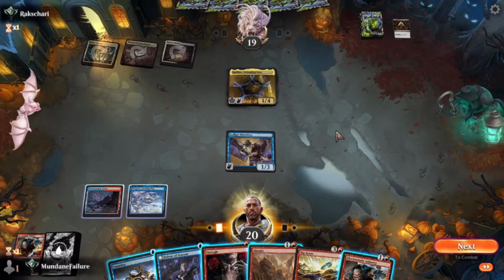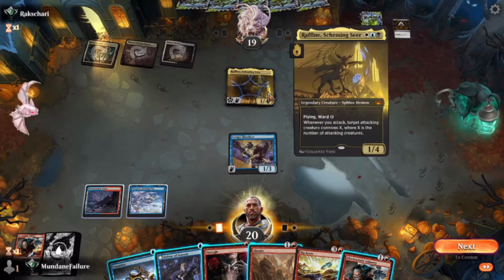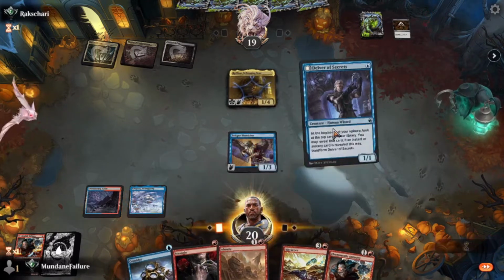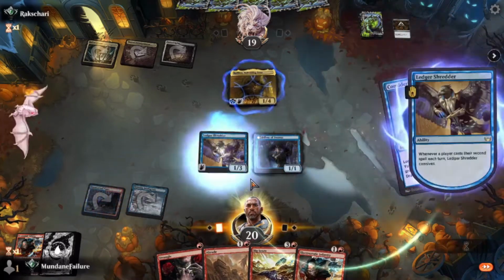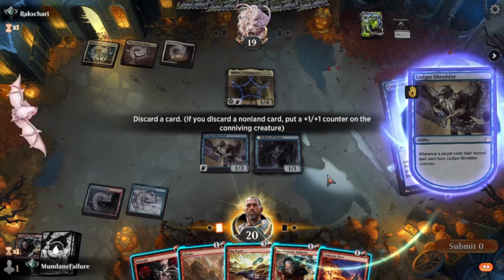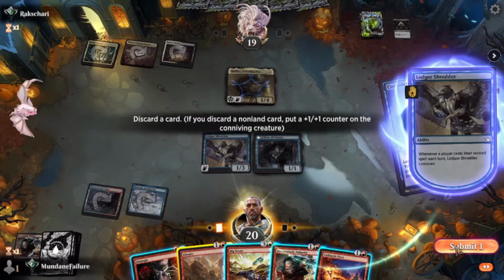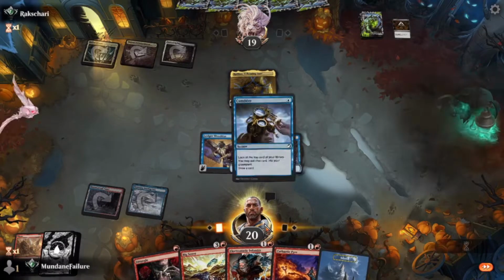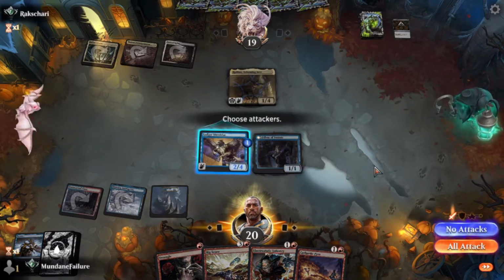Let's see. If I had a second red source, I'd be able to kill this. No, I wouldn't, because it has ward. Let's just go with Delver and Consider. Try to hit a land here. Get up to 3 looks at a land. Not in love with an Abrade here. And then we find an island. Perfect. Much rather have a second red source, but this is fine.